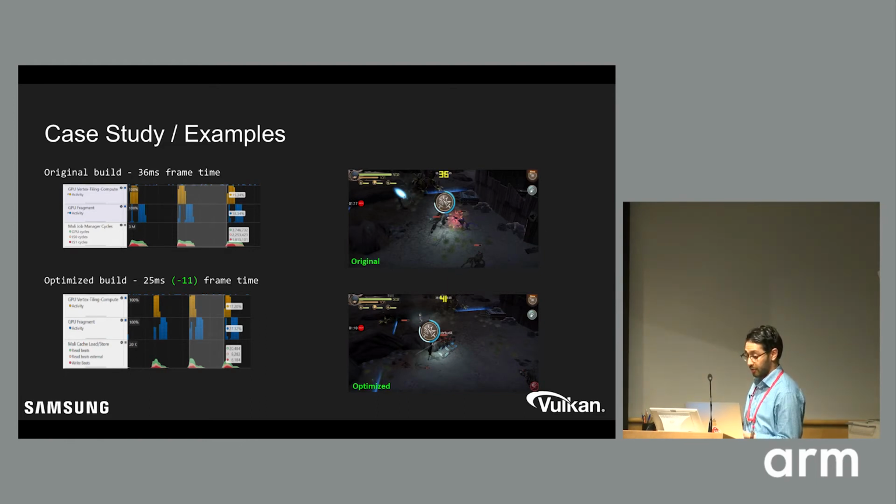As I explained, we traveled to Okinawa to support Square Enix and Summertime Studio, optimizing their game to reduce frame time as much as possible. The message I want to give away today is that Vulkan's a very complicated API. Synchronization is probably one of the most complicated things, and even for me, I'm still learning more every day. But Vulkan enables you to make sure that you're doing what you want to do as an application developer and not rely on the driver doing it for you behind closed doors.